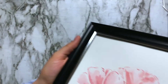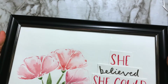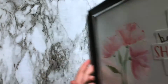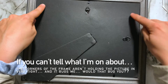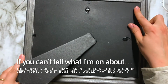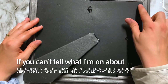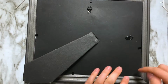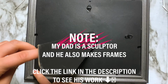Okay, so I noticed that there's some gaps here, and sometimes it doesn't look as clean as it could. So this is our problem. Problem spots. So if my dad was here, he would just say, take a small nail, pound it in right there, hold it down, because he's a framer and that's the way to properly do it.